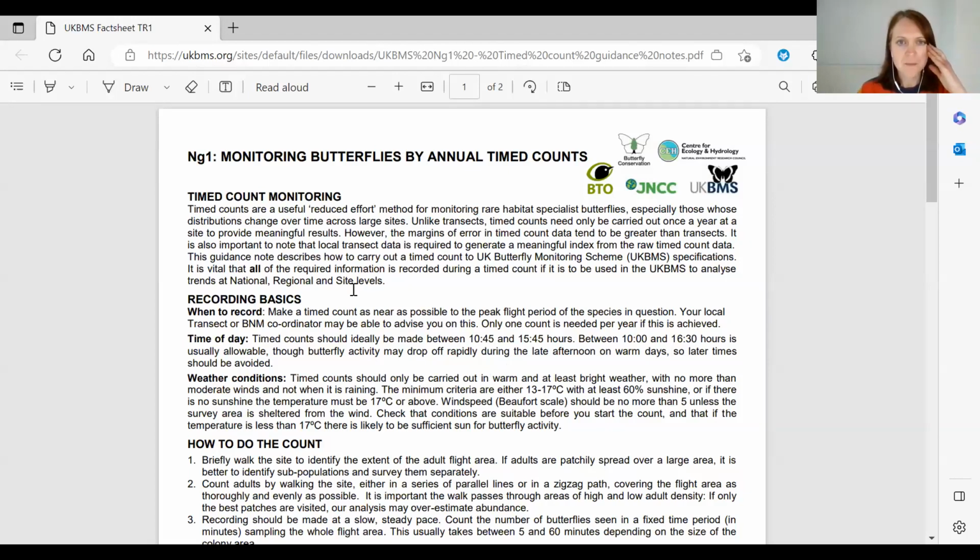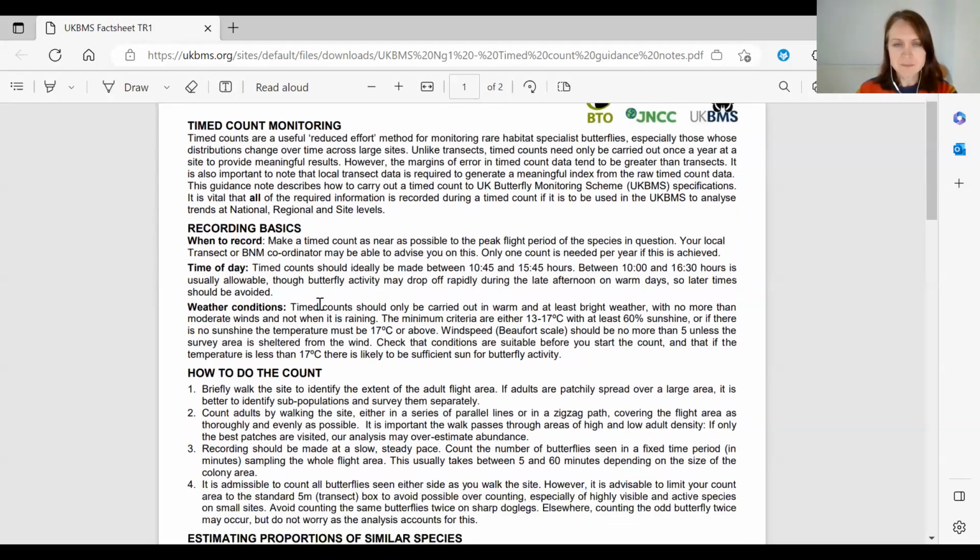But again, you can see at the top a bit of information about what a timed count is. It runs through some recording basics, so when to do the timed count, and it's really the peak flight period of that species that you're targeting. Time of day, so mid-morning to mid-afternoon tends to be when butterflies are most active.